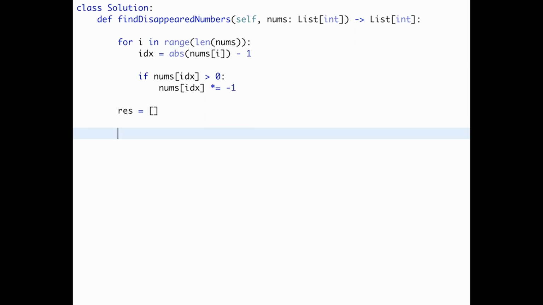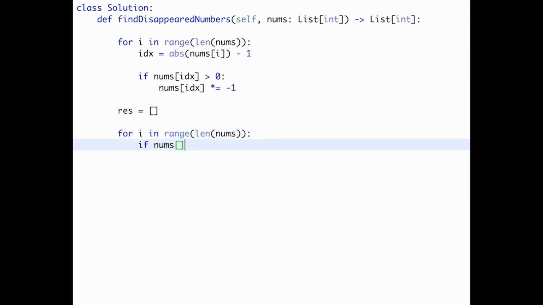In the second loop, I convert the index number to a real number if the value is greater than 0. So for i in range the length of the input array, and then if the current number is greater than 0, in that case, we don't have that index number, so that should be one of the answers.